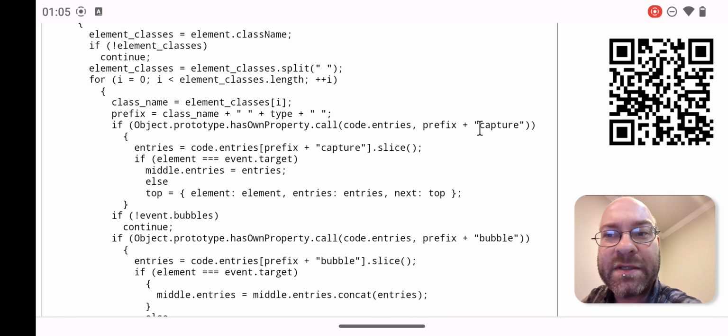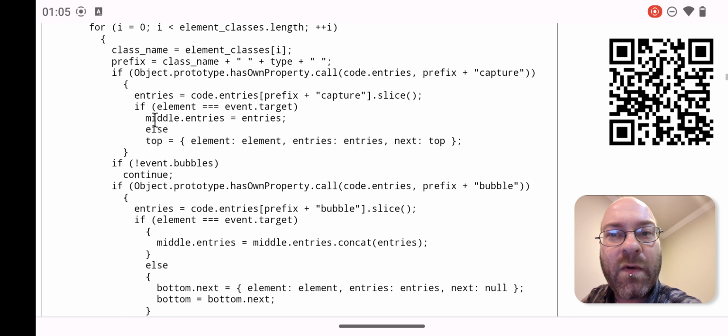And that missing piece comes right here. So for the registrations for the capture phase for a given class, I'm going to check the code.entries object for that prefix with capture as the phase appended to it. And if there is such a registration, a group of registrations, then I will fetch them and get the corresponding entries, but I'm going to copy that array.